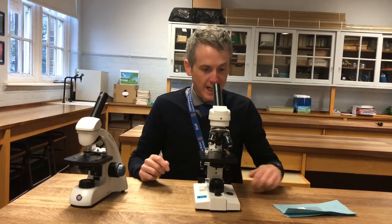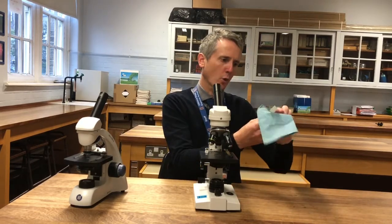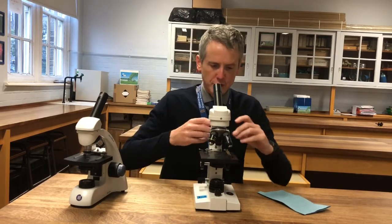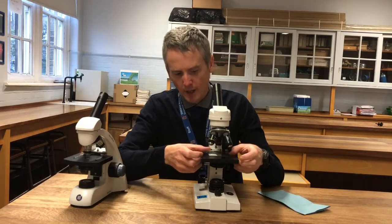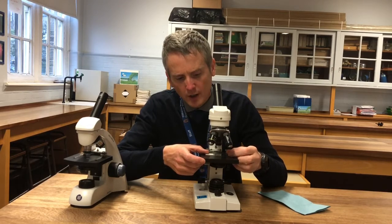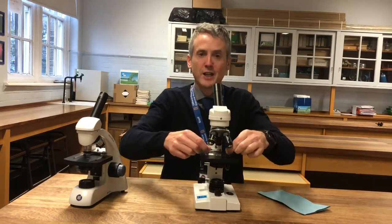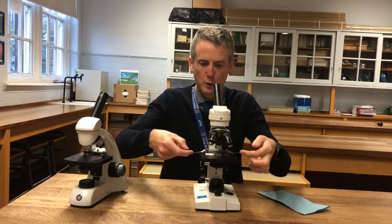When you are putting a slide on a microscope, I always keep it on a paper towel and give it a little wipe just to get any dust off. It goes on the stage and underneath the stage clips. I pop that on there, and I tend to look where the specimen is first and then put that right in the centre, because that's where I'm going to zoom into. I tend to just pull those stage clips back and out of the way.